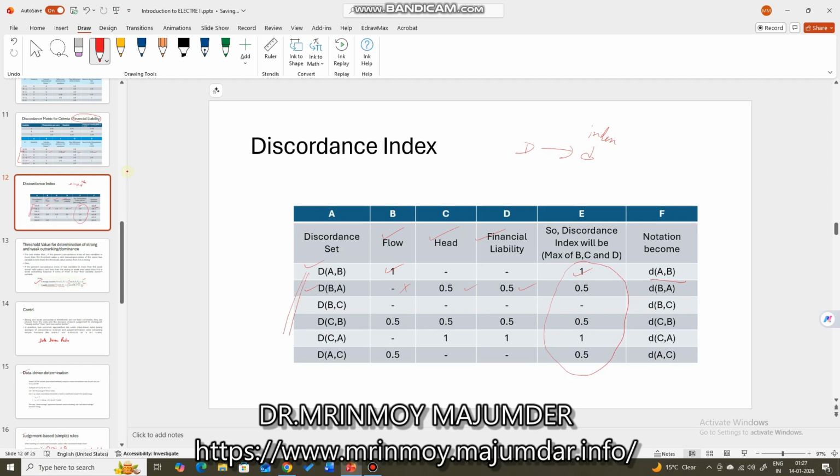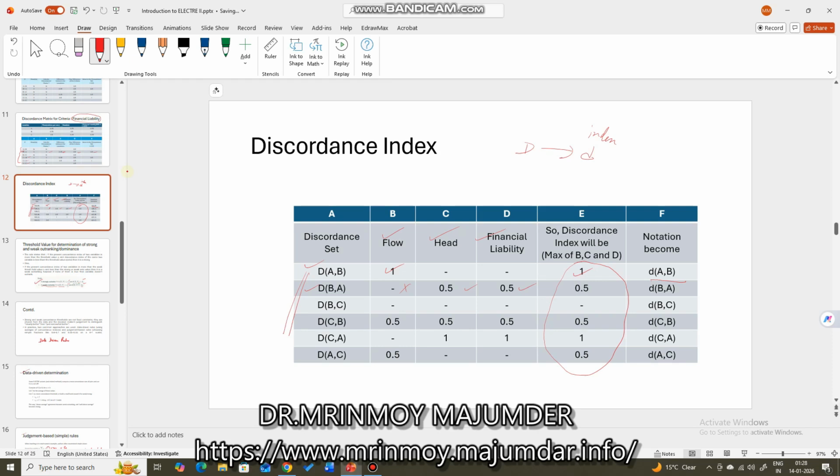Then after taking the average, they deduct a fraction to find the strong discordance value, and the average is their weak discordance value.